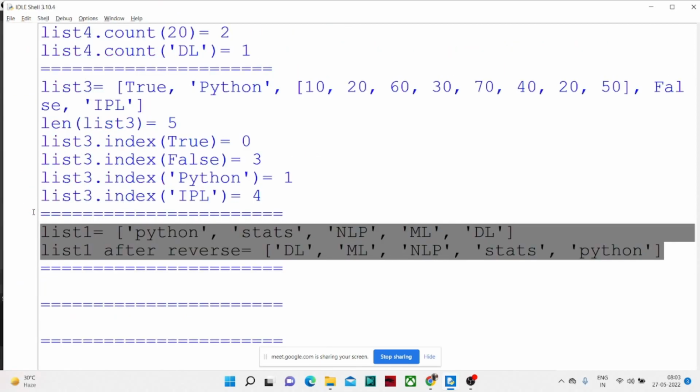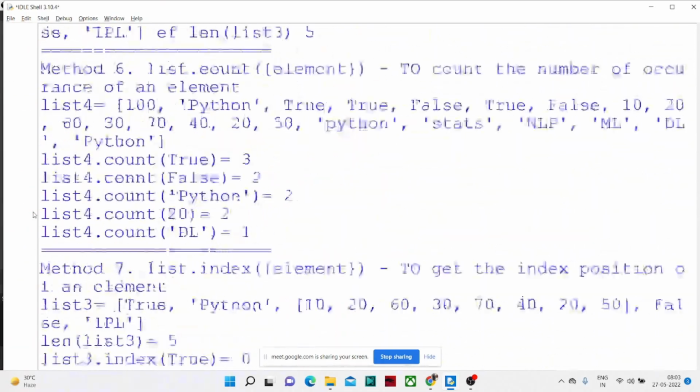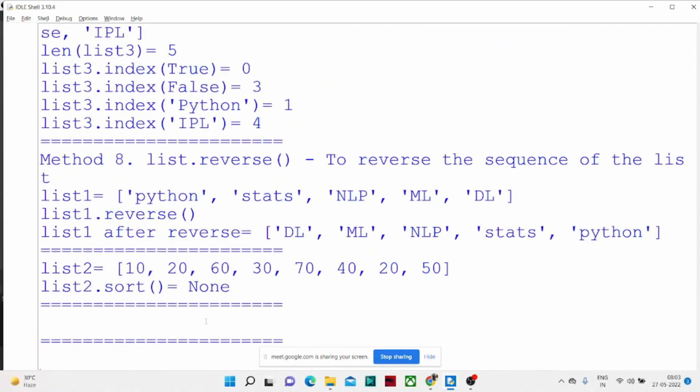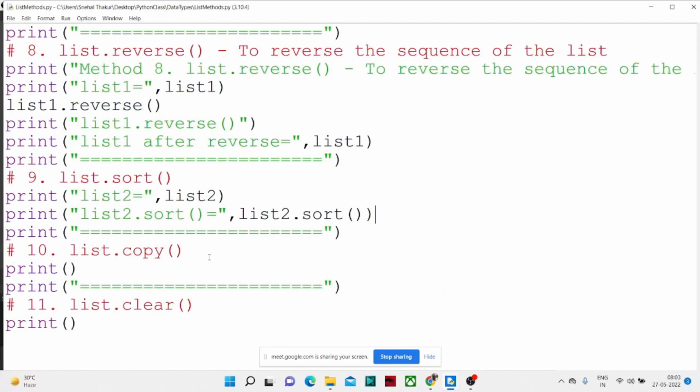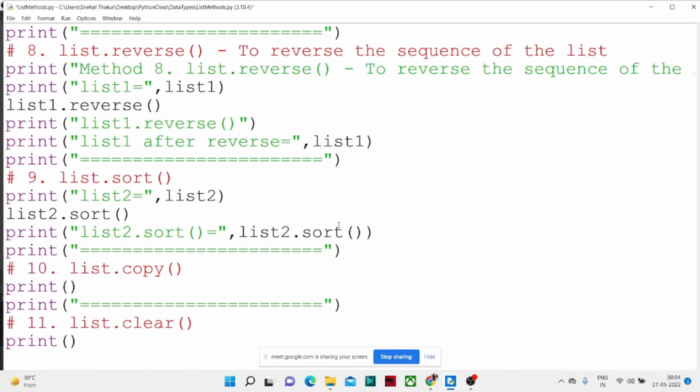Okay, let me run it. So see here also I'm getting None, right? Because this sort is not returning anything. So I'll have to use this sort on a separate line, and then after sorting I'll print this list 2.